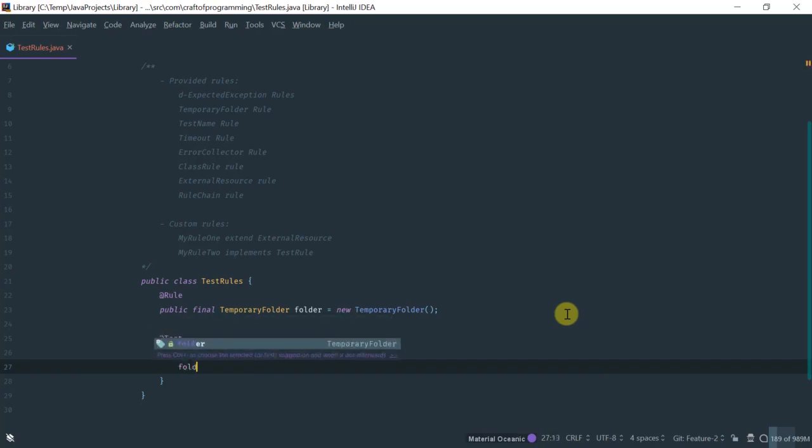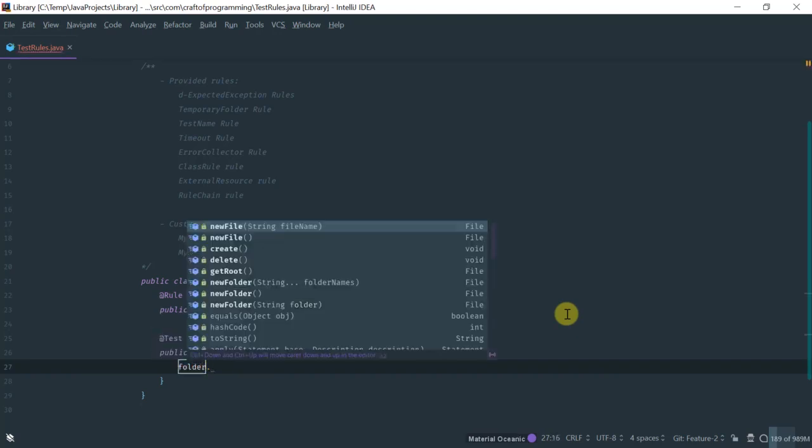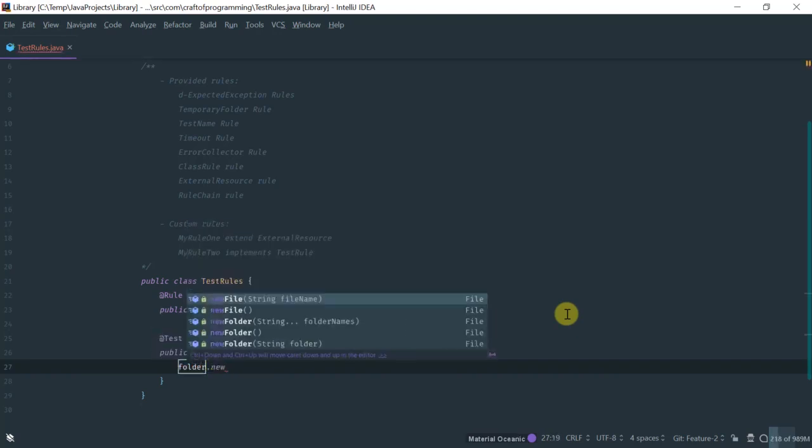If you look at the interface, you basically have a few factory methods here. You can create a temporary file or create a temporary folder. If you create a temporary file, you have two options. The option without an argument creates a randomly named file in the JUnit temporary folder, and the option that takes an argument obviously creates a file with that name.